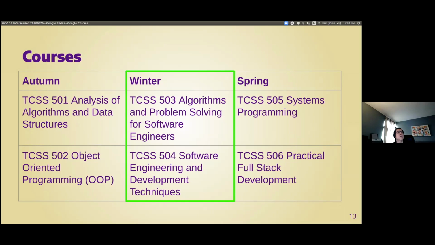So in the spring quarter, we'll be looking at 505, which is systems programming. We're going to be looking at the fundamental concepts of modern operating systems and how they function, looking at processes, threads, memory management, CPU scheduling, file systems, virtual machines, and software containers, which have become really popular. And we're going to be using the Linux operating system. You're going to learn a bit of Bash and scripting and systems programming.